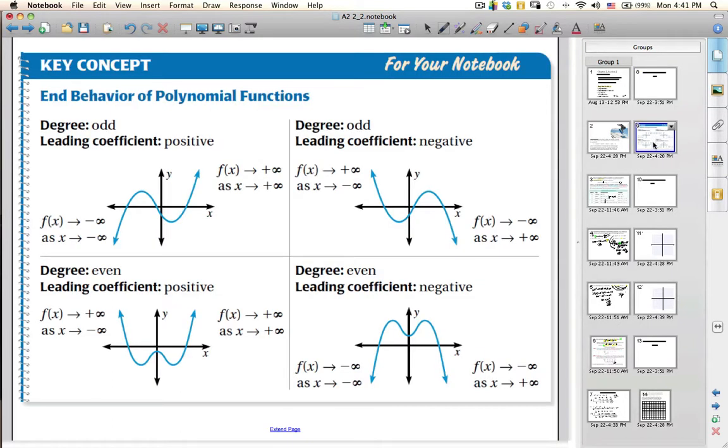Moving on, we're going to talk about end behavior. Now, end behavior is very helpful because, again, what it's talking about is what happens at the ends of my graph, right? What happens as I approach positive infinity? What happens as I approach negative infinity? Because practically speaking, as I'm looking at graphing these kinds of functions, if I know what's going on at the ends, that tells me when I can stop doing an input-output table.